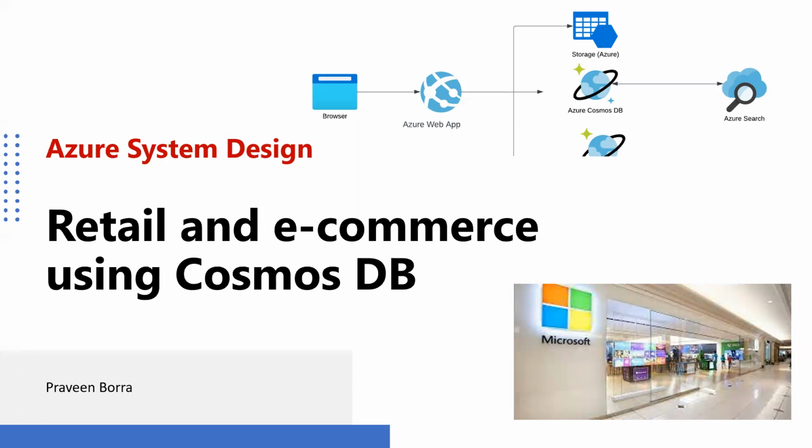If there is any service that you want to replace with another, for example, if you want to replace Storage Blob with another storage account, ADLS, we will discuss alternative solutions also. Before I move to the flow diagram, I will quickly discuss the list of components that we need to design this architecture in Azure: Azure Web App, Azure Cosmos DB, Azure Storage Account, and Azure Cognitive Search.